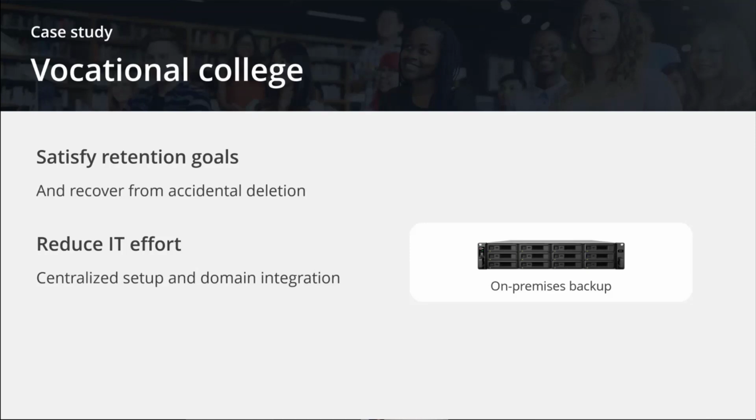It brought it all to one place, and they were able to join the Synology device to their Active Directory. So just join your domain, use the users and groups that you already have set up. Why would you want to set that up for every different device that you have? Just join into the domain and you're good. And once again, no software licenses, no subscriptions. They didn't have to pay a cloud service or anything like that to back up this data.